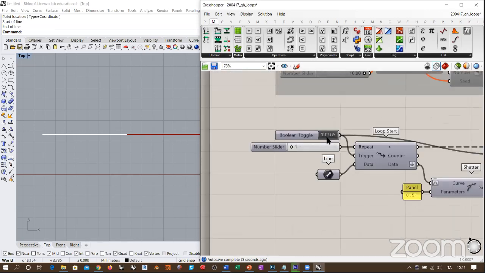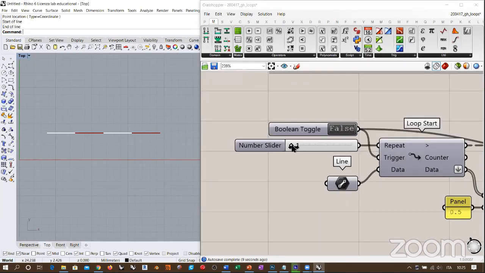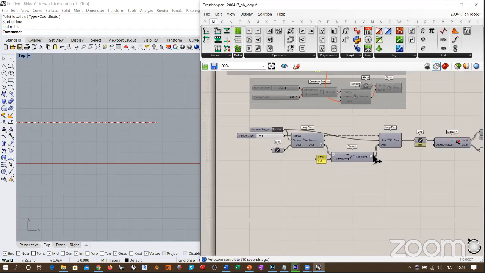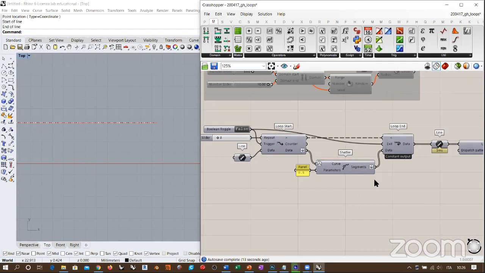Okay. So if I make just 1 iteration, I get this. If I increase this, I have 3 iterations, 4 iterations, 5 iterations. You see that this is a fractal process, okay? And I can go on and on and on, because actually I'm not dealing with data trees, which makes things very heavy, just because of the indices involved in the data tree creation, okay? There is no need to have complex geometry in order to make data trees heavy. So in this case, having flattened everything, I don't have this kind of problem.